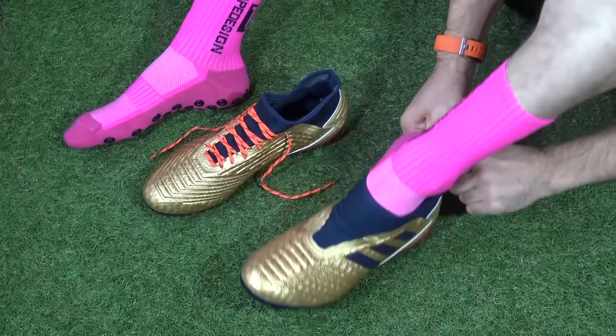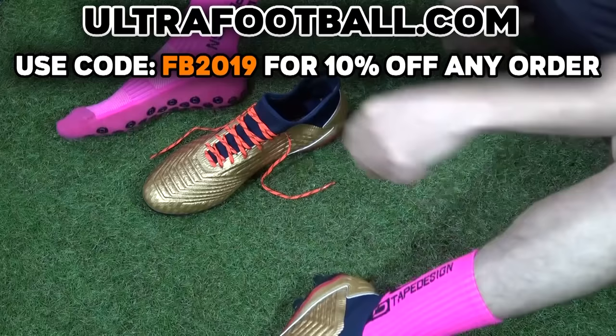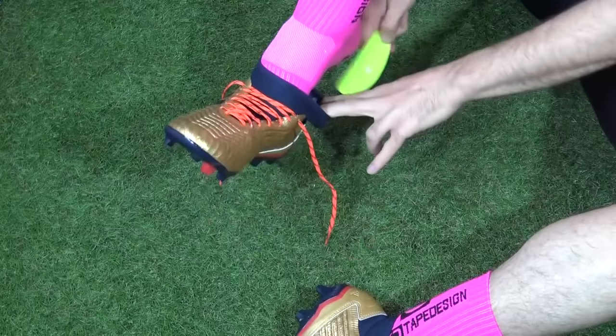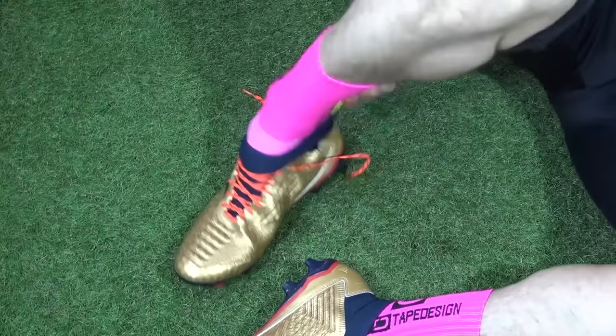Pretty snug, pretty good. They're such a good fit. They feel really good on feet. Really still do like these 19.3s, such good value for money. But can we get a better fit now with laces? You can already see, it's way harder for me to get these on.